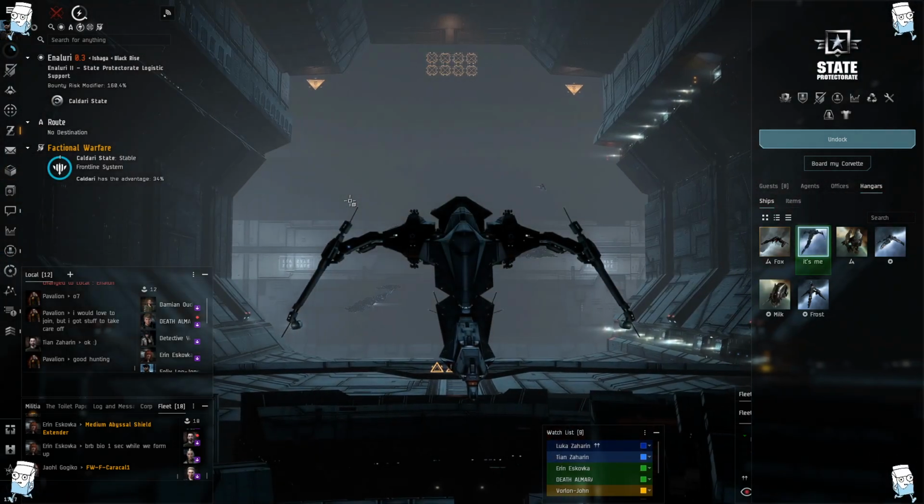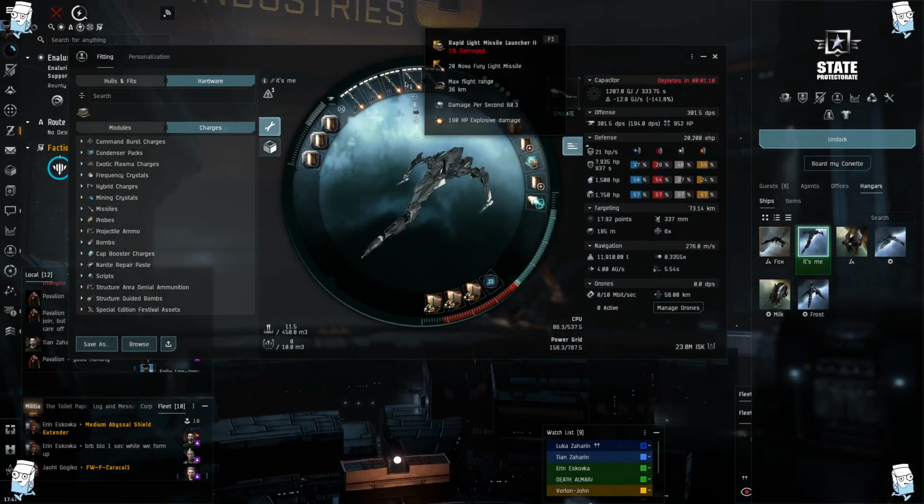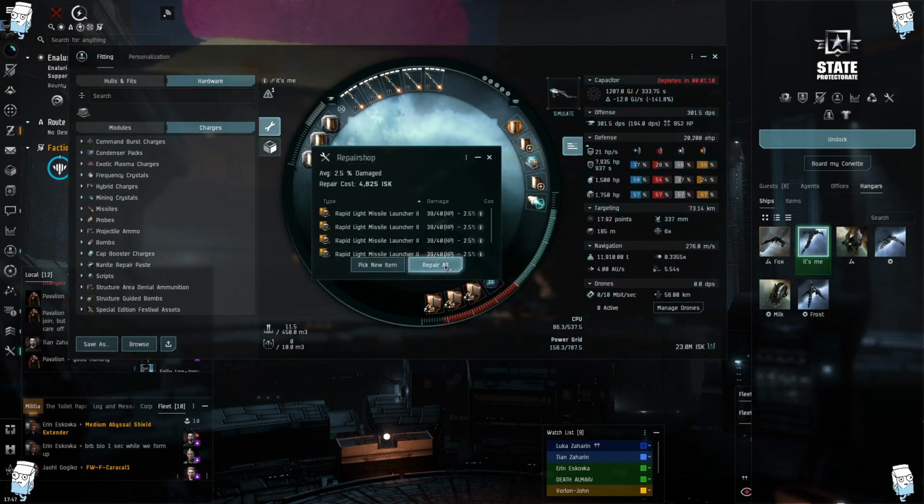Alright, let's see what we got here. We got a Caracal. Anything in there? Nothing? Okay, so interestingly enough, we might need to get a repair quote here.